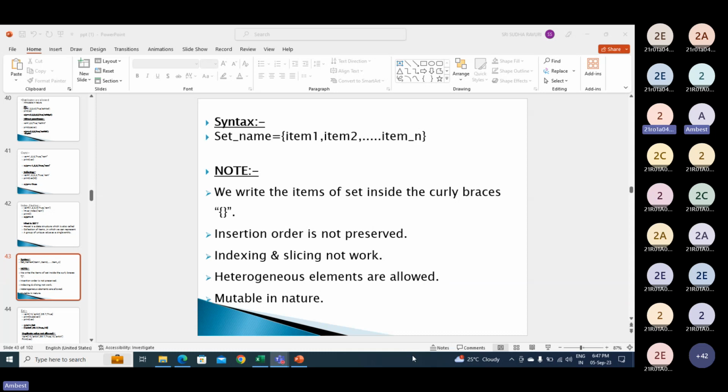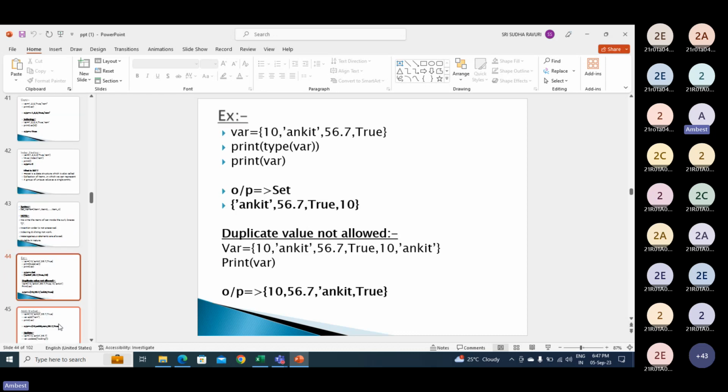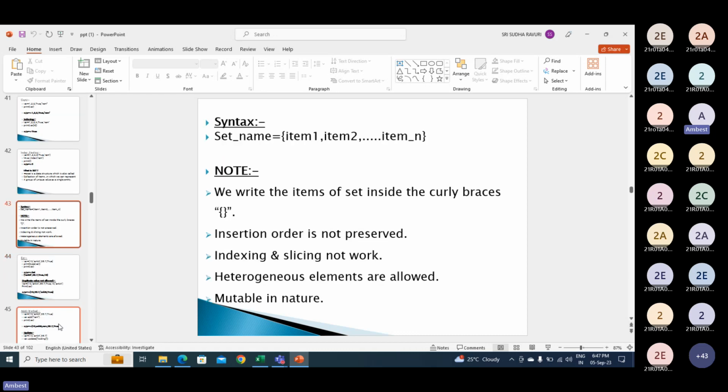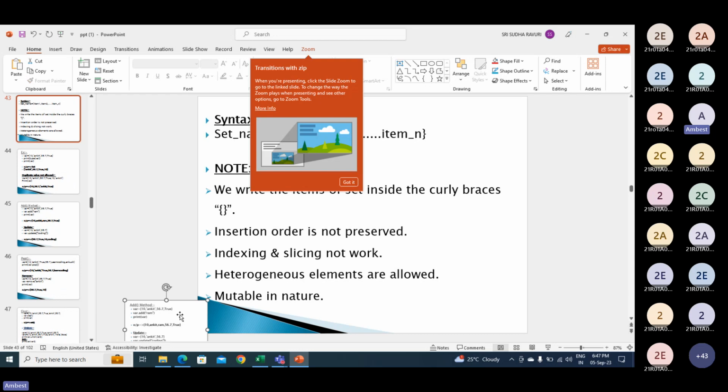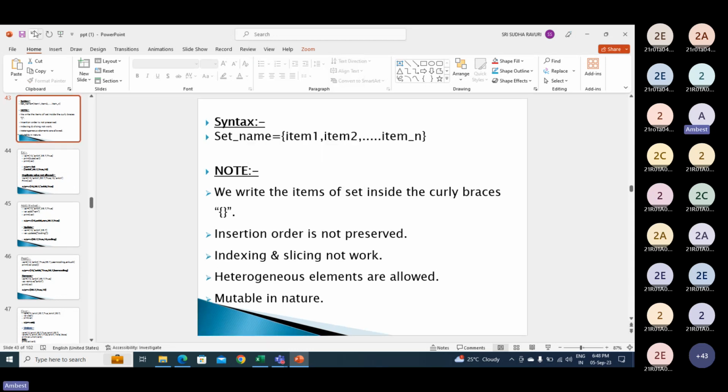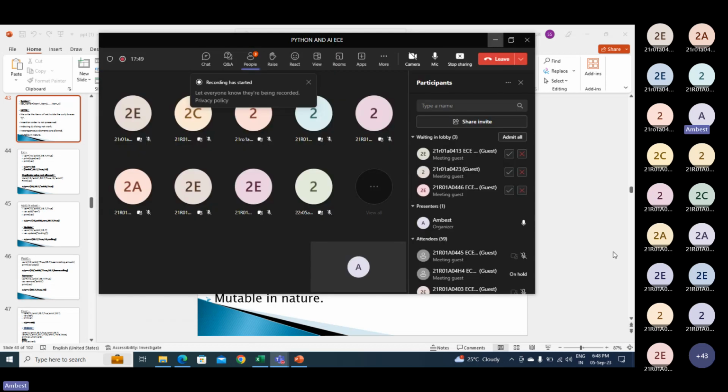Next, we have seen the properties of set and how we'll be using them. We have implemented them practically in the code format.